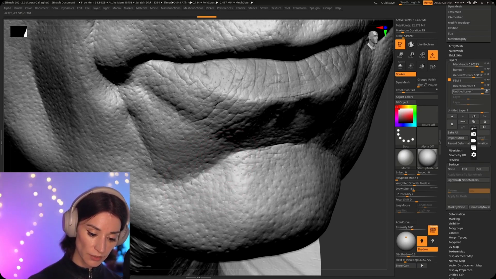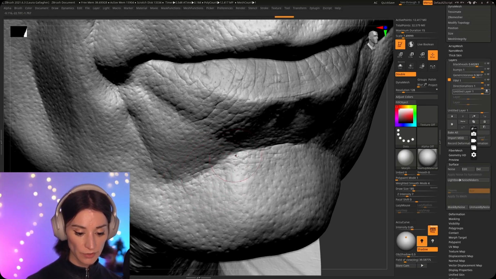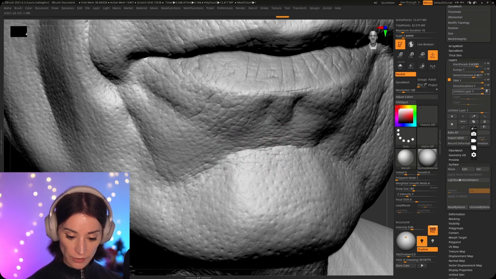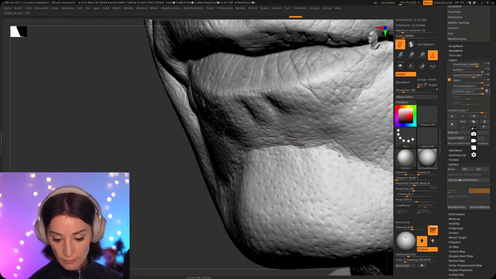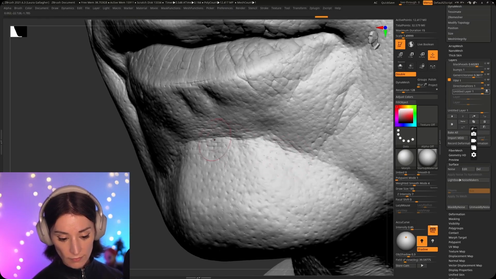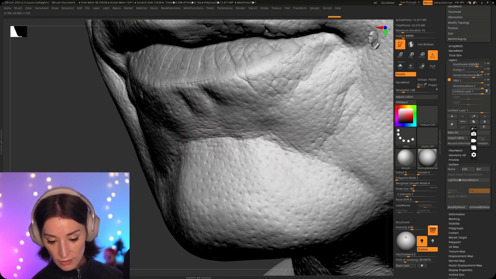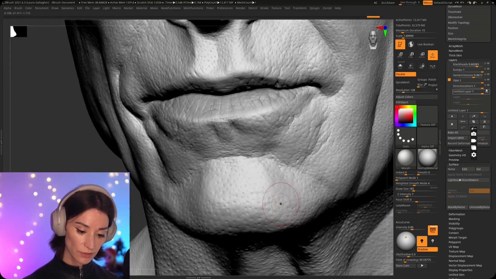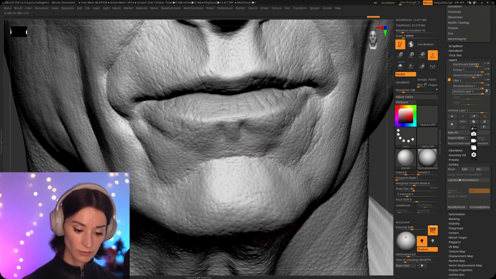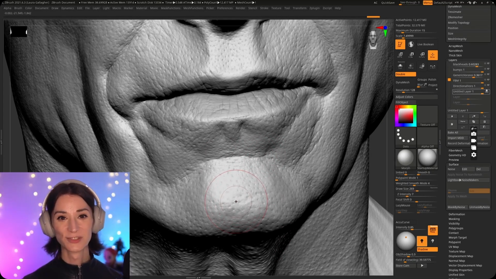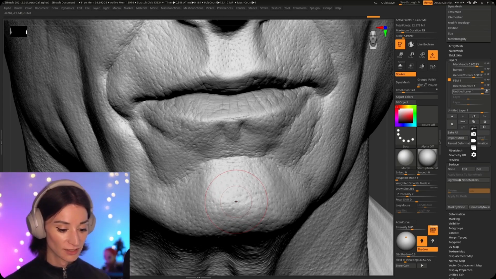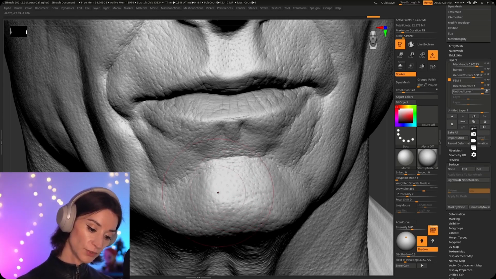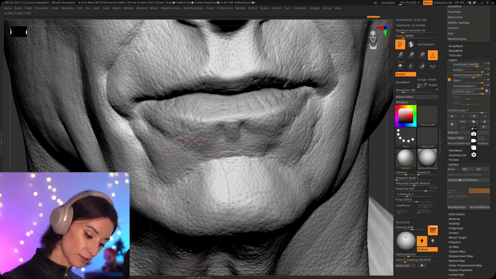Go back in here and again, just bring some of this back a little bit, right? So we can really sculpt some really nice. Can make this wrinkle look a lot nicer, a lot more organic like that. Yeah, look at it. All this nice organicity we're getting out of this. Super nice, right? Super cool. At least I think it's cool. I don't know what you guys think of this. Maybe you think this is all garbage and I should just stick to using alphas and stuff, but I think it's pretty cool.